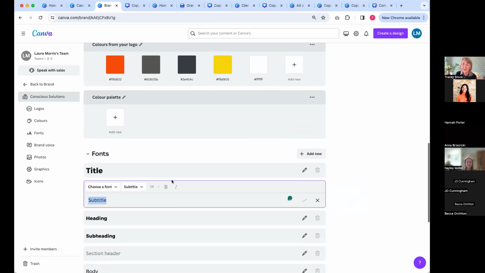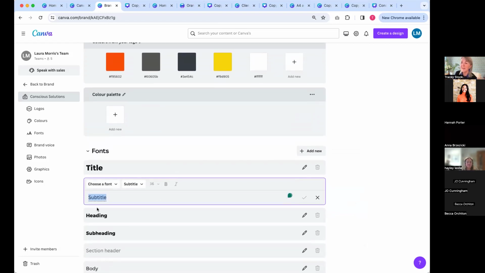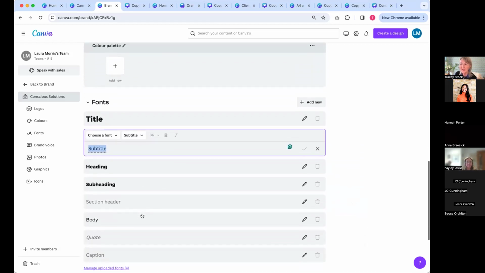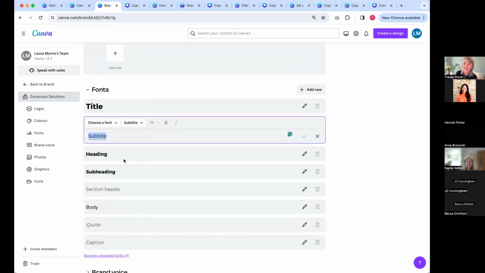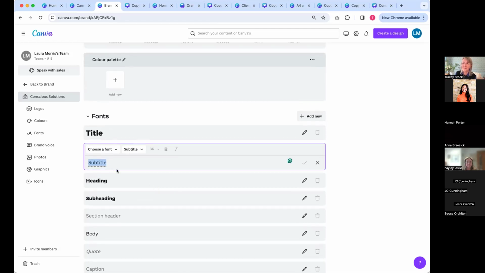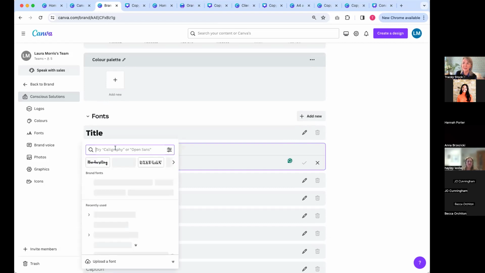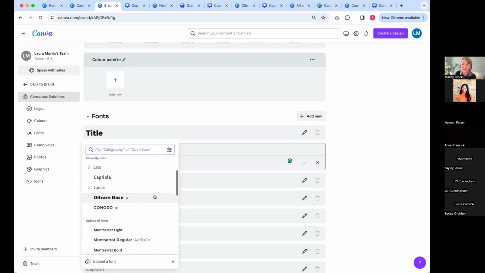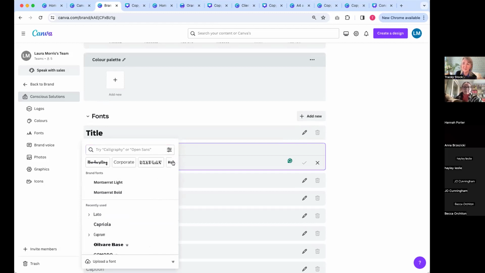The fonts are great. You have so many different fonts to choose from. Our font is Montserrat, so I've set it up to make it easy for anybody else using it as well. I've set it up so the heading is a certain size, and the subheadings too, but you can go in and override those. If I want to set up a subtitle style, I can look for different fonts. If I wanted to do something that wasn't Montserrat, they do some really great handwritten stuff, so you can really go to town on anything you're doing, especially if it's something a bit more fun.